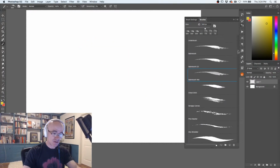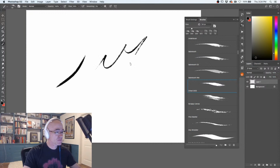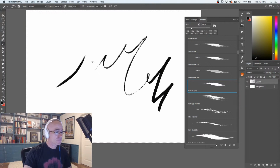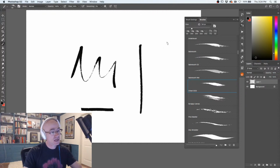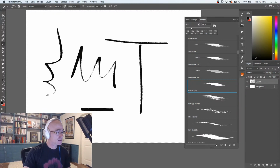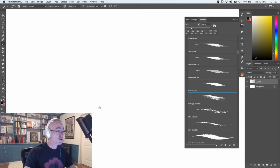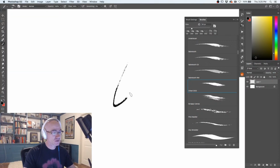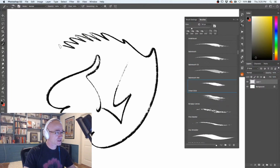And we've got the Chisel 2020. All right, so here's the Chisel brush. This is another inking brush, but it's similar to the other chisel brushes I've made, except that in this case, I have a lot more of a dry brush or rougher brush effect than the other chisel brushes I've made. And it's going to respond to the rotation of your hand or the tilt of the stylus. Okay? So for you letterers out there, or people who just like to ink with a chisel brush, this is a pretty good option. There you go. That's what that looks like up close. I've zoomed in at 100% right now.